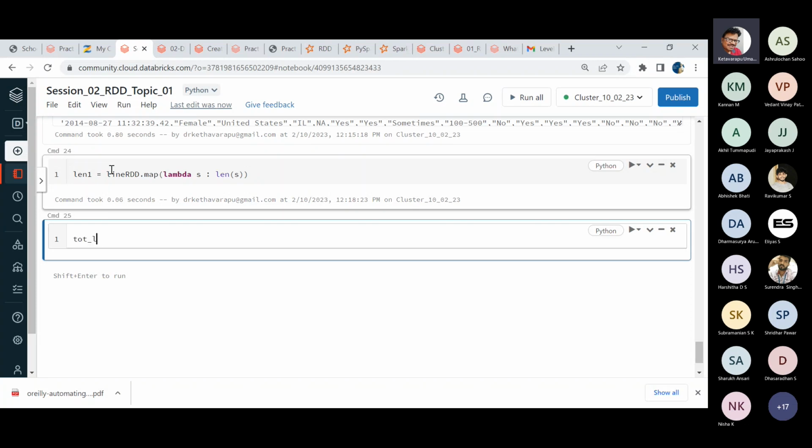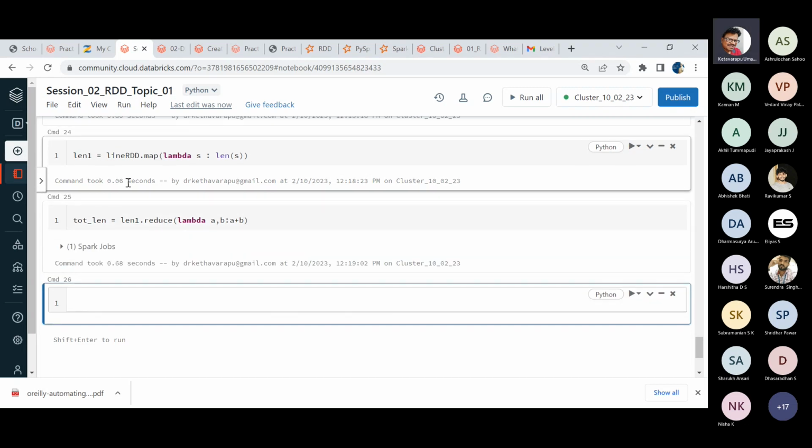Now I want to find out the total length, which is nothing but each record's length, reduce. I'll explain this, friends. Reduce lambda. So a lambda function, and whatever values I'm taking. See here, friends, the way we are doing the lambda is pretty simple. We're just adding the numbers, the total count.